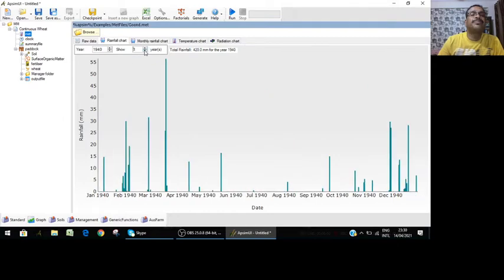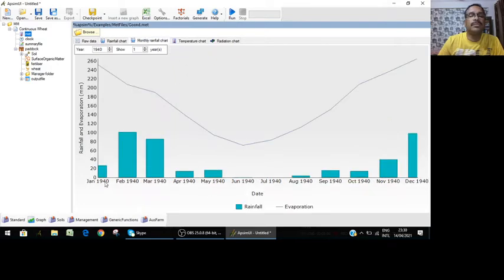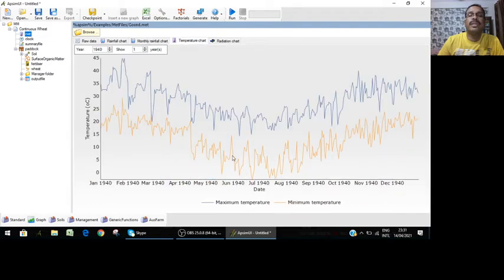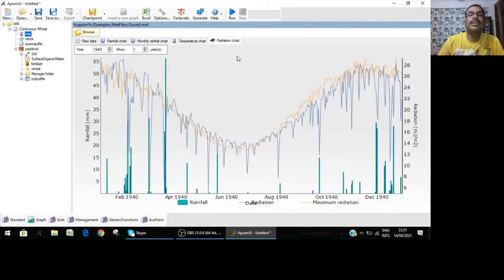Then the monthly rainfall chart, then the temperature chart, max and minimum temperature, then solar radiation. In combination with rainfall, you can see when there is rainfall, a drop in solar radiation, because that day must have been very cloudy. So this is what you actually get.